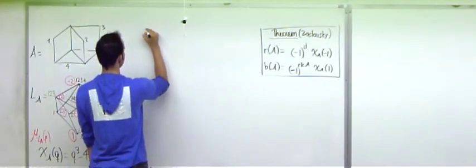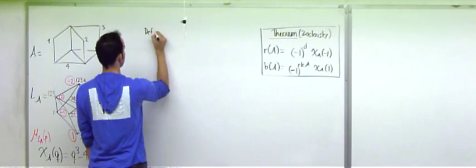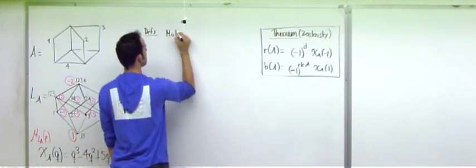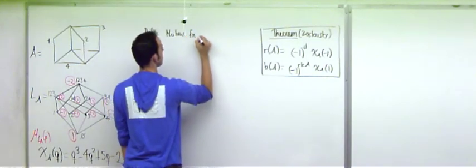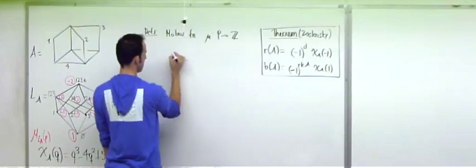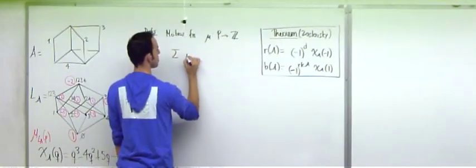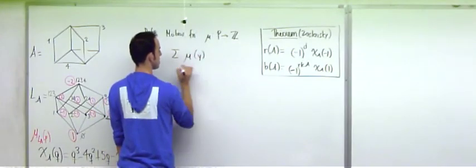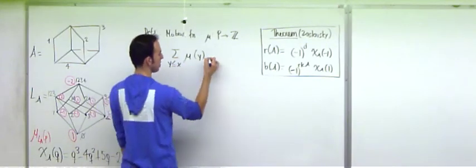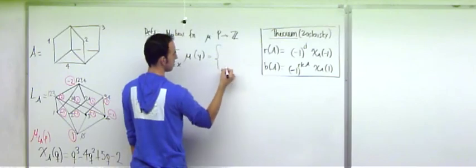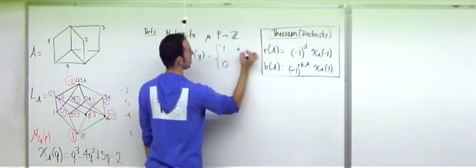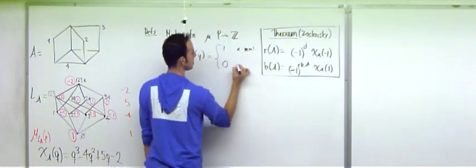Well, but maybe I should just remind you of the two definitions we're using here. The Möbius function from the poset to the integers is defined by the property that if you add up the numbers less than or equal to x, you're going to get, most of the time, 0, but you're going to get 1 if x is minimal. 0 otherwise.